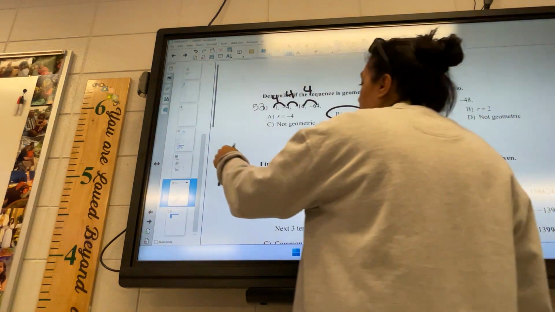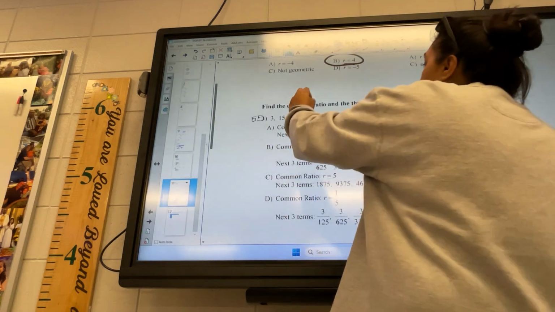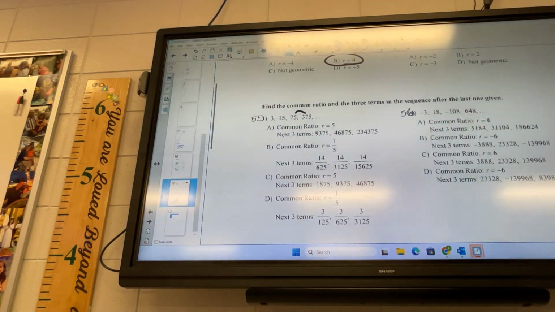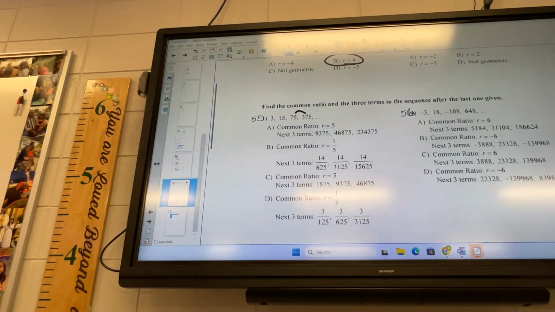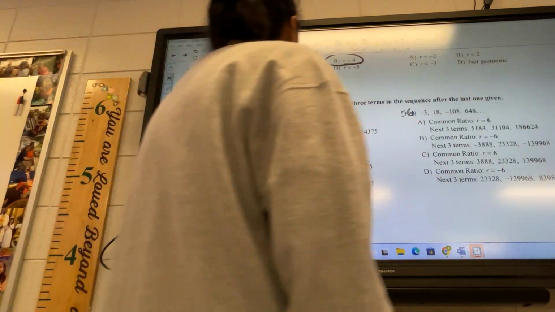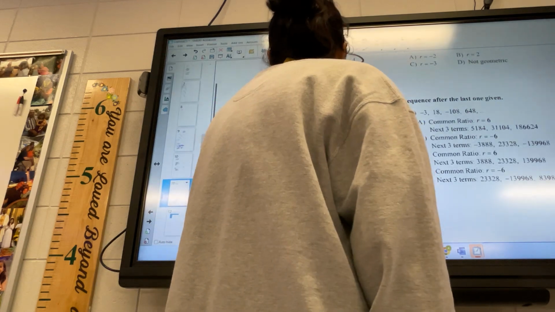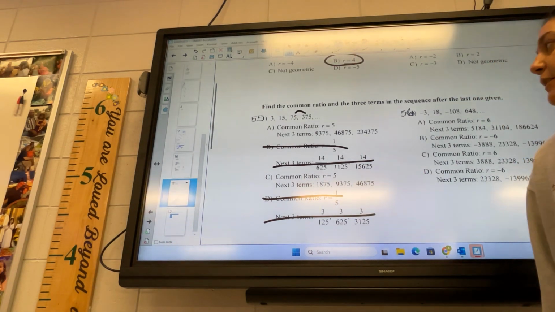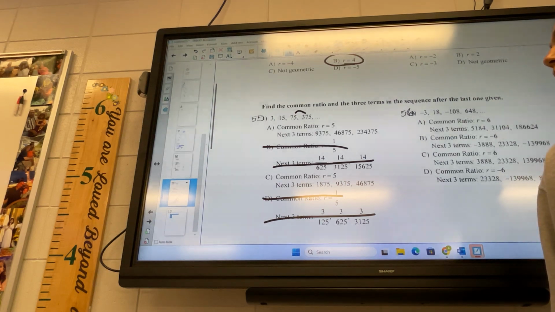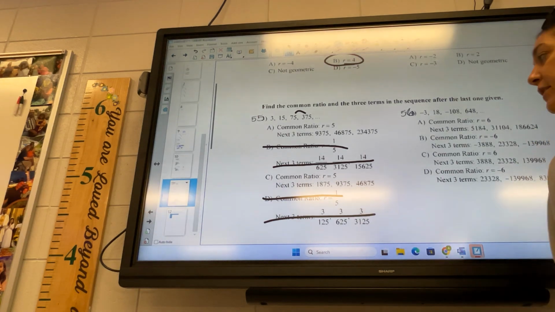55. I would start out with finding the common ratio. What is it? 375 divided by 75. It is 5. So now at this point, go through. We know that the common ratio is 5, so what can you eliminate? We can eliminate B. C? No, we cannot, and we can eliminate D. At this point, start with the next number: 375 times 5. What do you get? 1875, so it's got to be C.